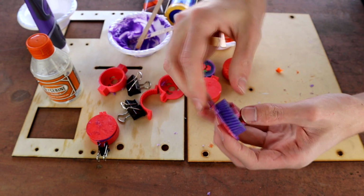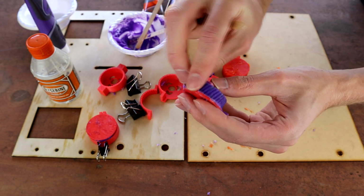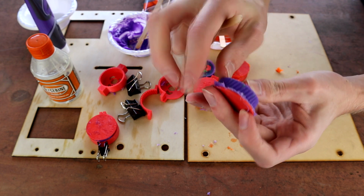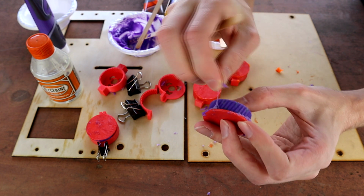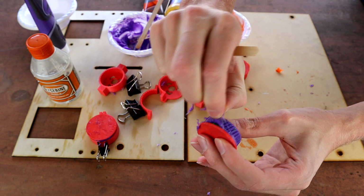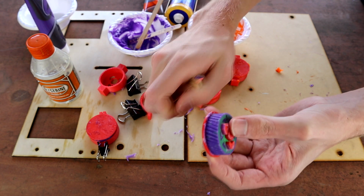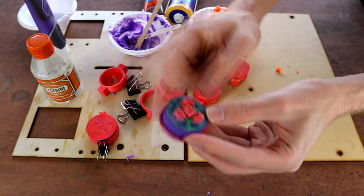So, this is the one that has more stuff on the actual... Oh yeah, look at this. This one's so much better. You can see, pulling down, it does release a little bit, but not anywhere near as much as the other one. So I think this guy might be the goer.